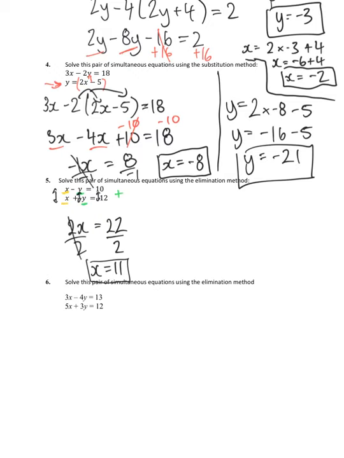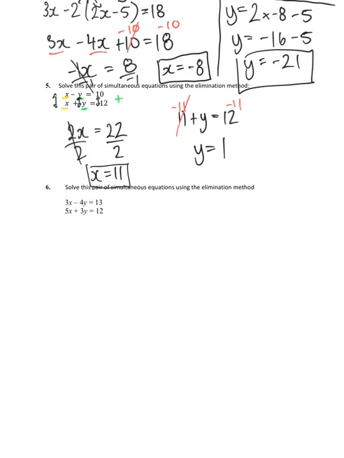Once you've done that, same as substitution, you just put it back into one of the equations. It doesn't matter which one you choose. I might choose the top one. Actually, no, I'll choose the bottom one, so I'm not dealing with negatives. You're going to get the right answer anyway. So instead of x, I've got 11 plus y equals 12. Then to get that y by itself, minus the 11 from both sides, y equals 1. All right, getting through it.